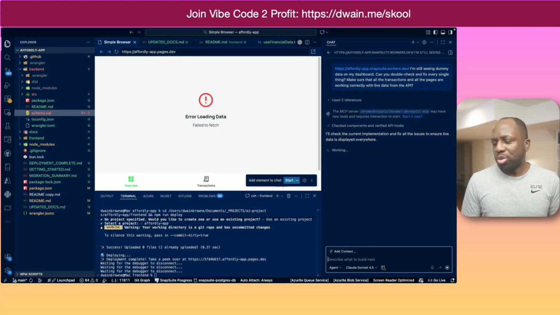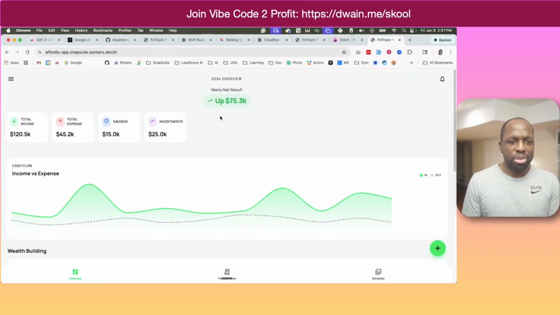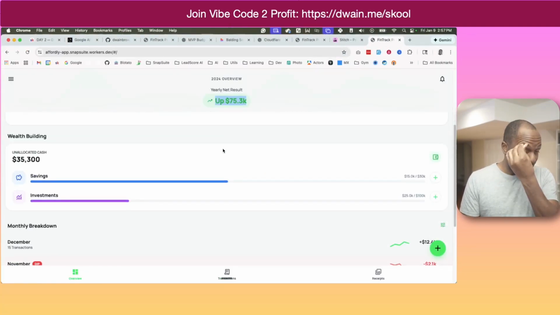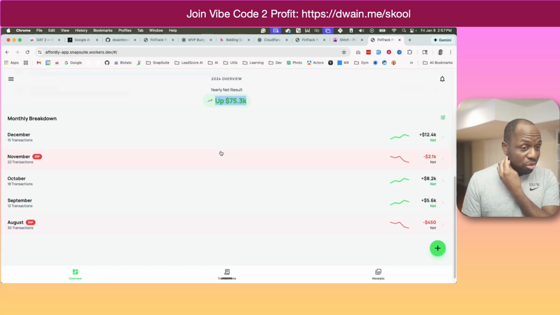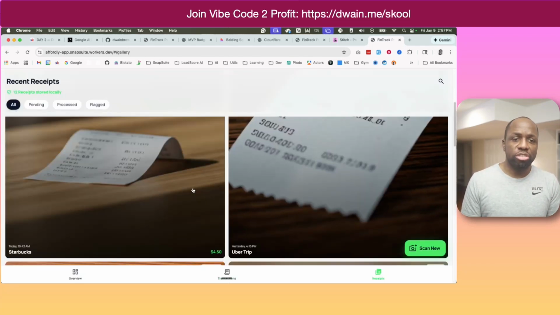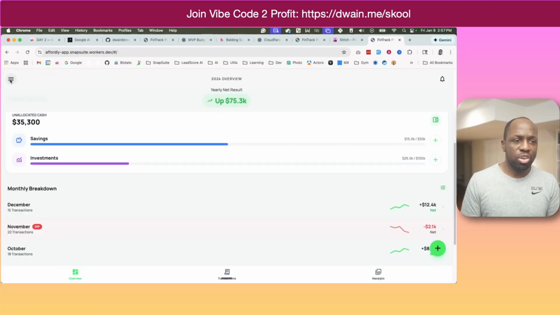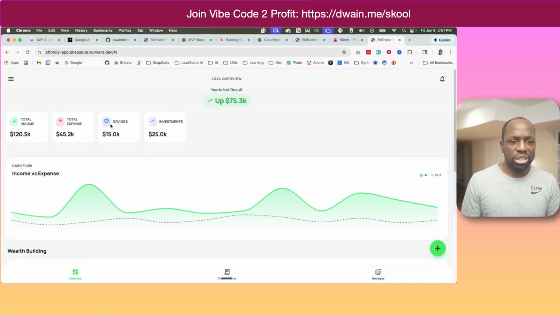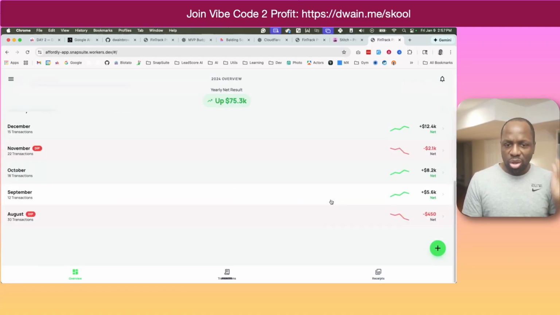All right, so all we're doing right now is basically just trying to hook up the data to the backend. The backend is already working. It's already saving. We've already confirmed that. We've got data going to the database, the Cloudflare D1. We're just trying to get the basics going so that we can actually have actual data showing up and have a graph that's showing up with the thing.